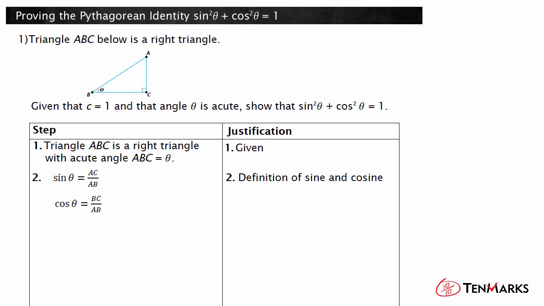Now, you're trying to prove that the sum of sine squared and cosine squared is equal to 1. Square both sides of the sine and cosine equations to write sine squared and cosine squared in terms of the side lengths in the triangle.